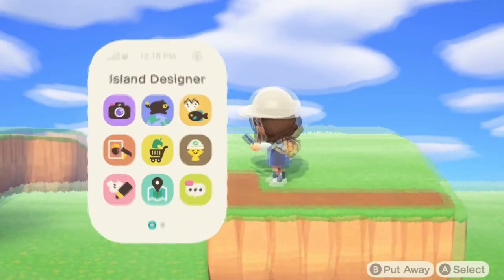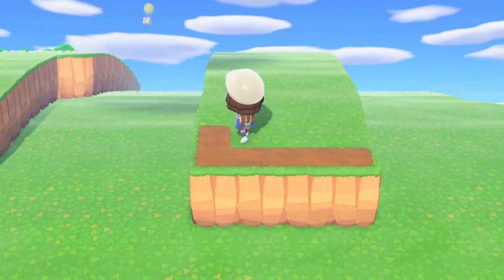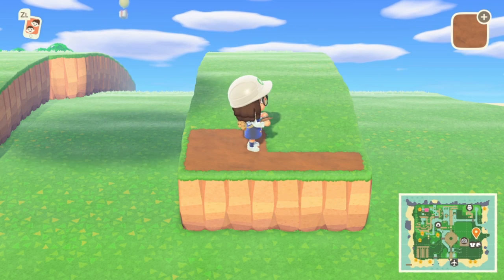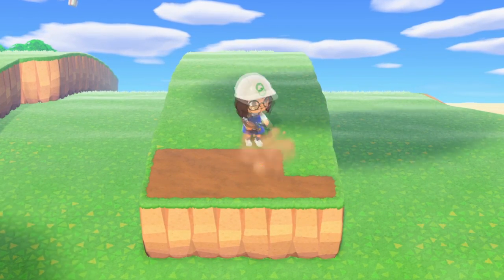But let me quickly show you, if I hop on over to mine, that if you see the bridge in the middle, it has its own path underneath it, so it shows that's the way the player can walk. So we're going to put down this path, and then I'm going to show you exactly what to do next. Alrighty, let's put this path down, friends. Oopsie. Don't you hate when that happens? Alrighty, let's quick time this path, let's go.